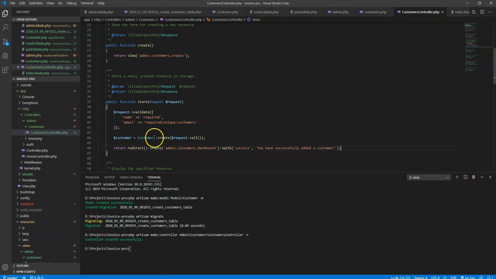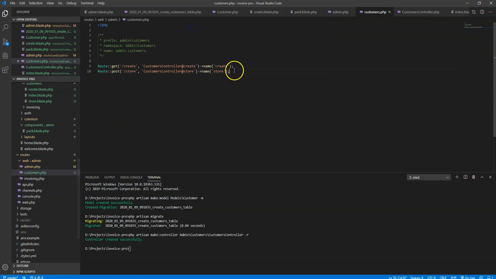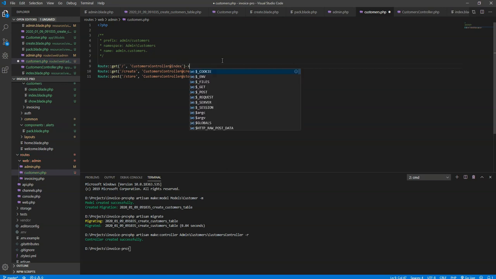Okay. Now we do need to create this route. So let's go back to our customers route. I'm going to put it up here at the top. It's going to be a slash in this case, but customers controller at index, and then the name we give it is going to be dashboard.